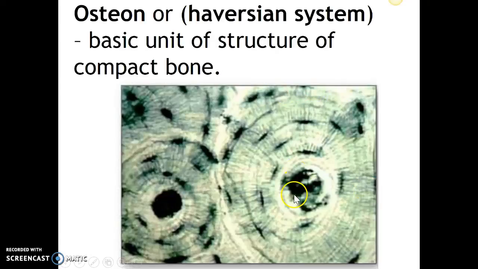Here's a better picture under the microscope. You can see the little central canal where the blood vessels come up. Each little dark area here is the lacuna. The lacuna is where the osteocyte, the bone cell, resides. Little cracks heading out towards them are called canaliculi, tiny little canals, which bring nourishment and take extra waste from the cell. If you look, you can see little layers here, little rings put around like tree rings. Those little rings are lamellate sheaths of bone. We call them lamellae, kind of like laminate.